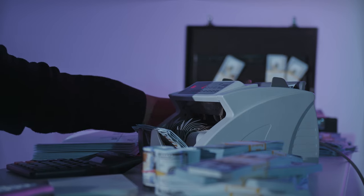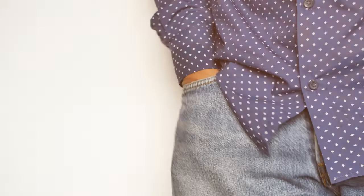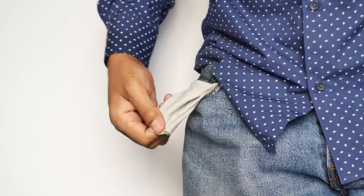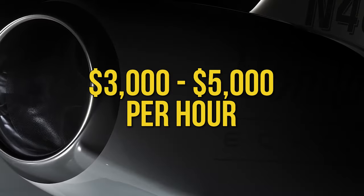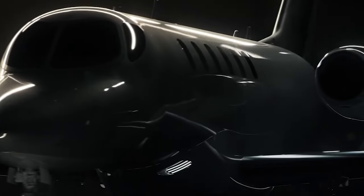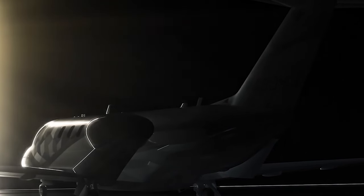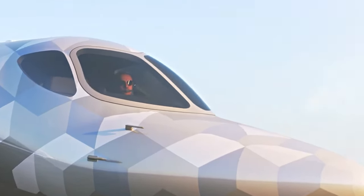It's a hefty sum, but that's the price of luxury in the skies. If outright ownership feels like too much too soon, leasing is an attractive alternative — more flexible and easier on your wallet. A per-use lease payment for a jet of this caliber might cost approximately $3,000 to $5,000 per hour, covering costs such as fuel, crew, and maintenance. Keep in mind that these rates can swing with market conditions.